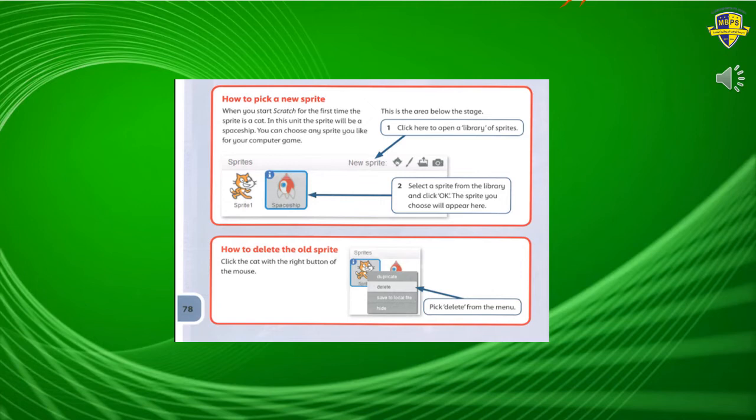I will be doing tutorials that are the same as the lessons, following them, and it's not necessary that you choose the same background or the same sprite. You can change the background, you can change the sprite according to your requirement, according to what you like, and for all the blocks of programs and coding, you can follow the way I am doing it. So don't worry, all these steps that are there in the book are already explained in the tutorial video as well. Good luck for the practice.